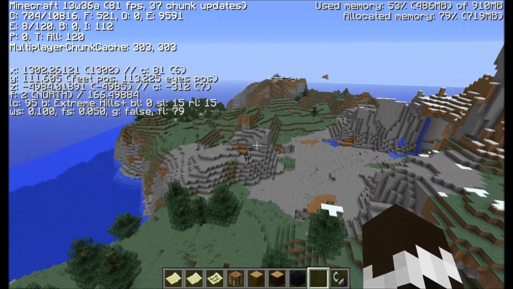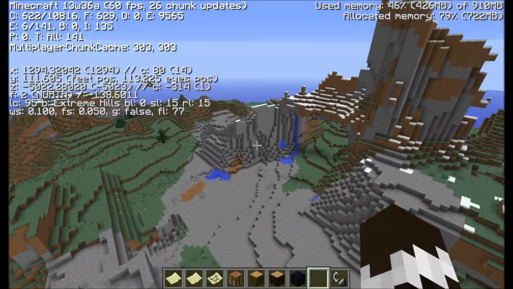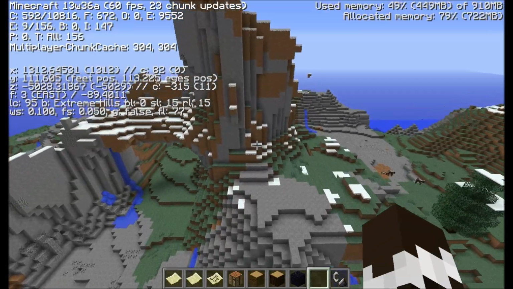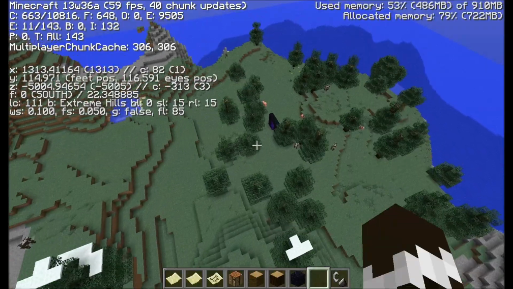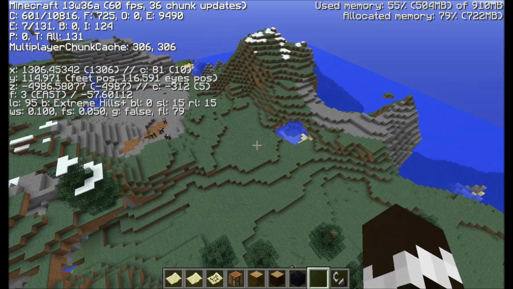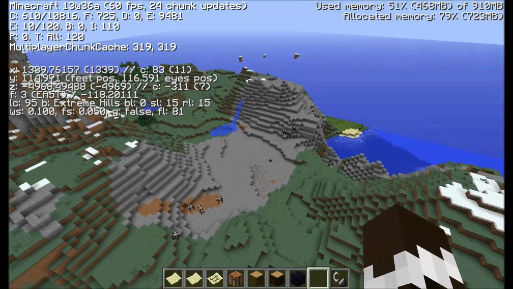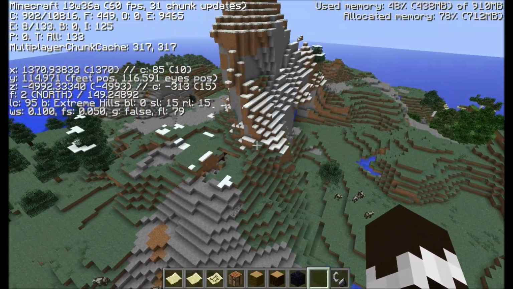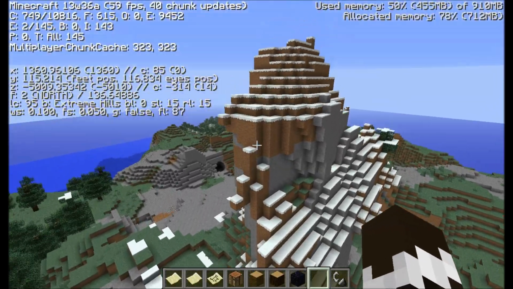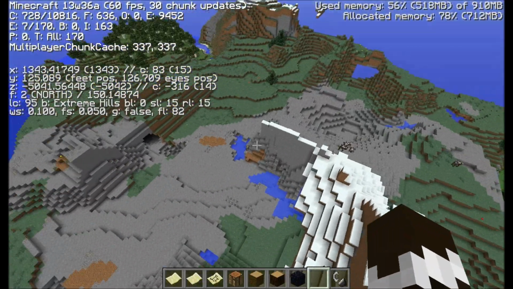After jumping in and out of another portal, I managed to land in another biome called the Extreme Hills. Yeah, Extreme Hills and Extreme Hills Plus, which is kind of weird. It's a little snowy and a little hilly, a lot of exposed rock. Not too much to say about this one. It's definitely adding a little bit more though, so that's pretty cool.